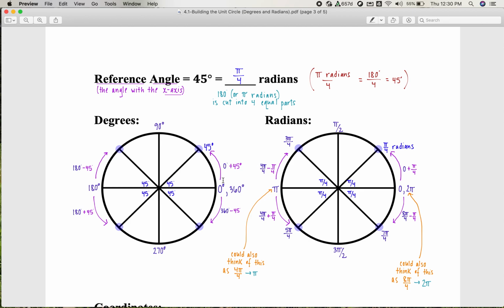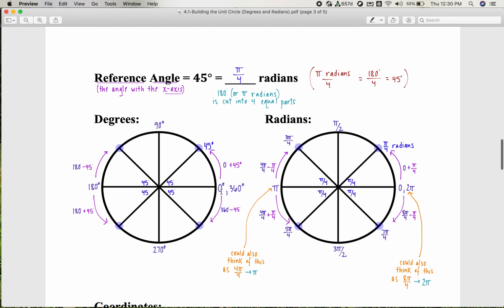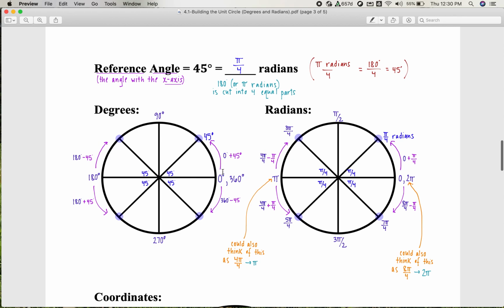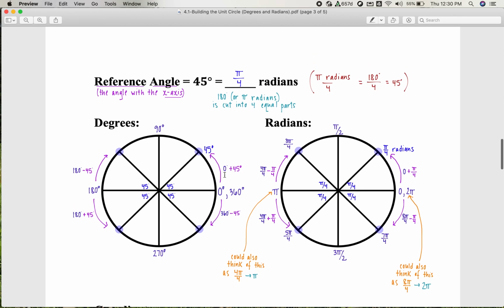So if I know this is 0 degrees, and I know that moving counterclockwise gets bigger or adds, I can just take 0 plus 45, and now I know this must be 45 degrees. I can come over here to what I already know is 180 and say, oh, this time I'm moving backward. I'm going clockwise. So now I'm going to take 180 and subtract 45 to go smaller, which would tell me that this is therefore 135 degrees.